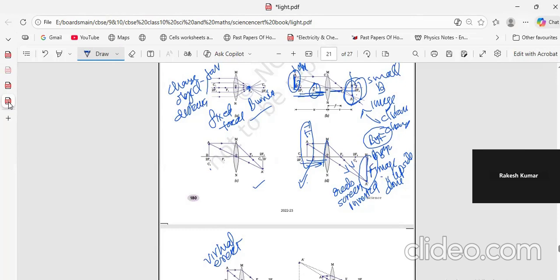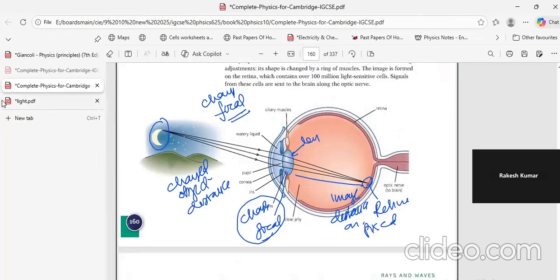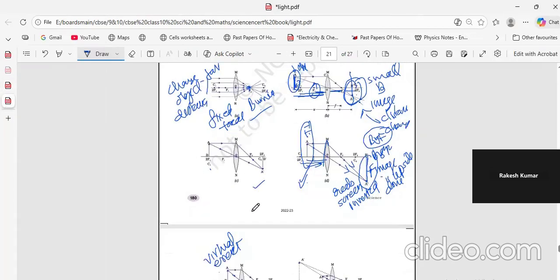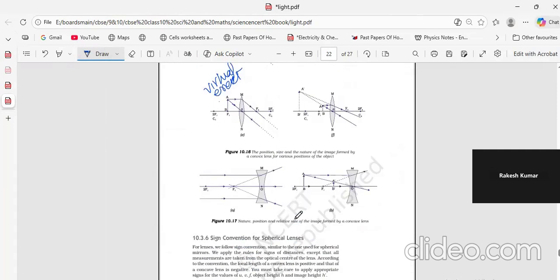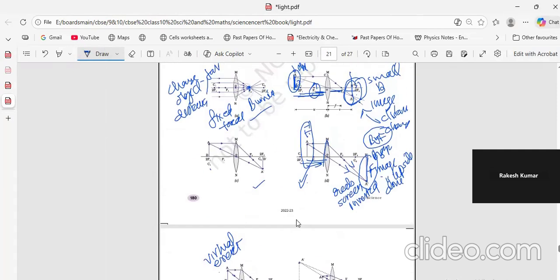And if you bring it too close, then it becomes virtual, it becomes erect. This happens in a magnifying glass. If you have noticed, you put the magnifying glass near the text of the book, and you see a bigger image, and it's erect also.